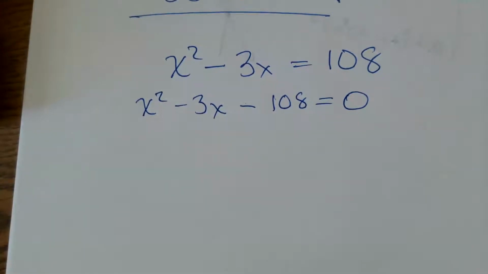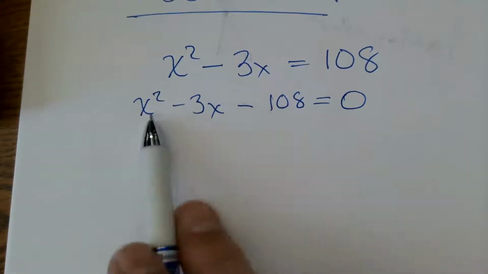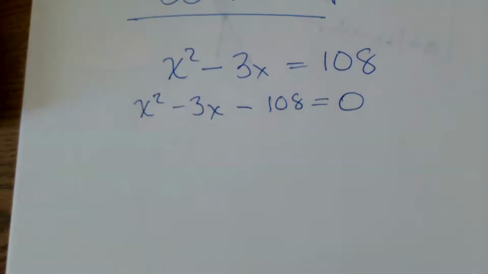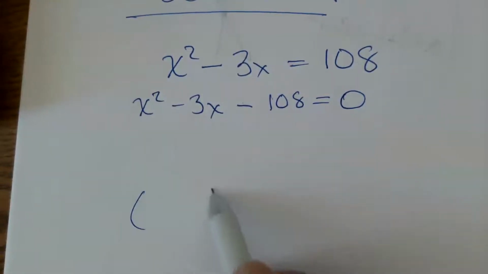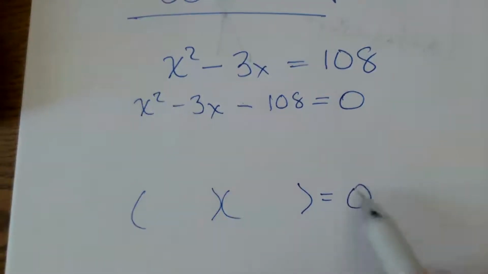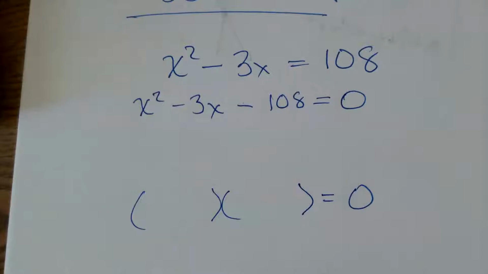And then the second idea is that adding or subtracting numbers together to make zero, there's just too many possibilities. So we don't want to do it that way. What we want to do is express it as a product of two things. Because if I have two things multiplied together equaling 0, one of those things must be 0.